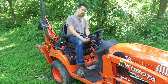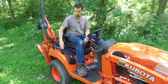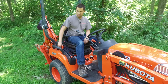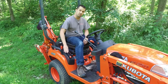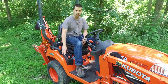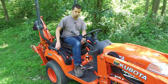On a hydrostatic tractor, you'll have a pedal down here in the floor for forward and reverse, and also a gear selector over here on the side for your operating range. The BX series tractors have two operating ranges, either a turtle for low or rabbit for high. The turtle is generally about 0 to 4 miles an hour. The high range is about 0 to 8 miles an hour. Generally in the lower range, we recommend using that for loader work and pulling and tugging and that kind of stuff, tractor work. And the high range is generally used for transport and mowing chores.